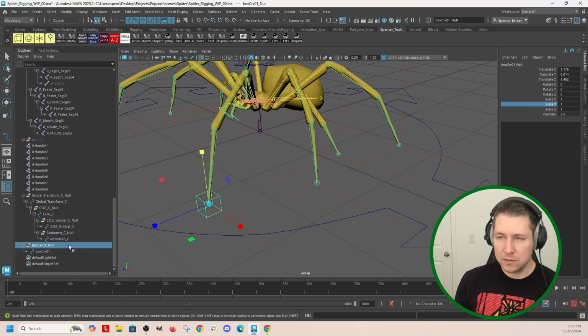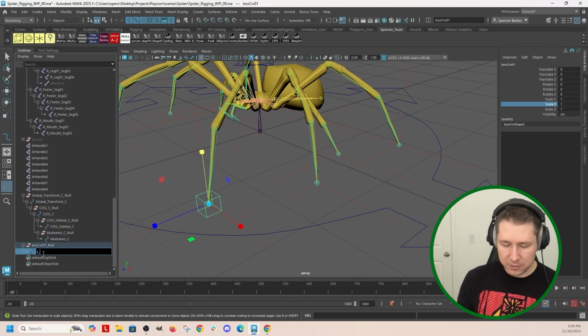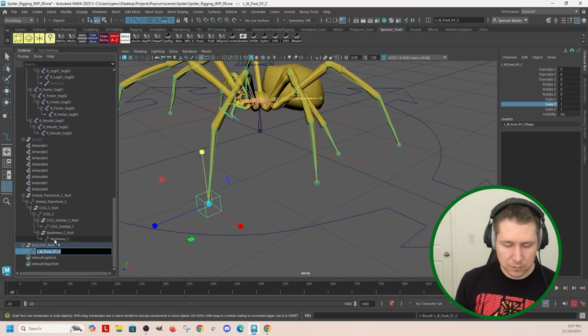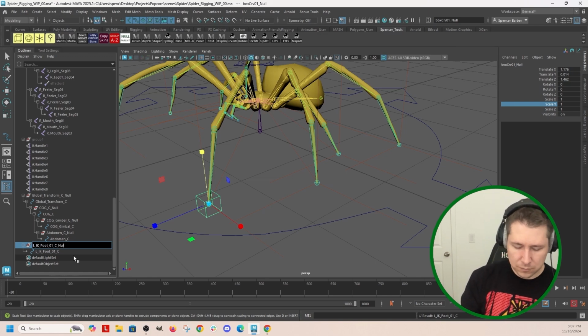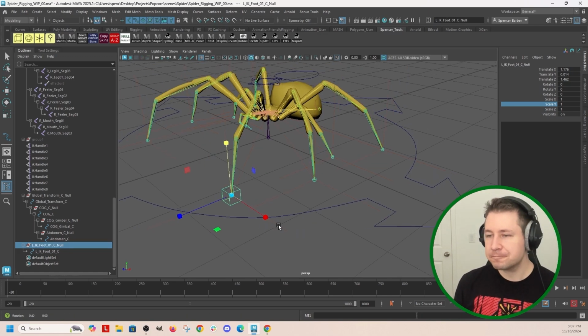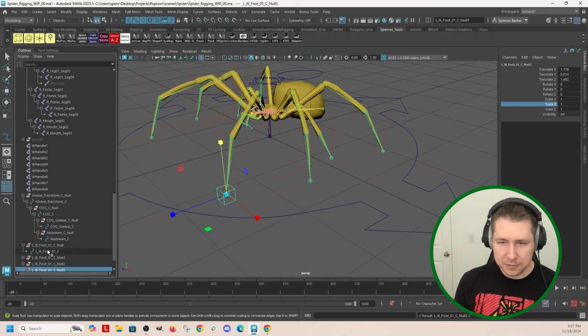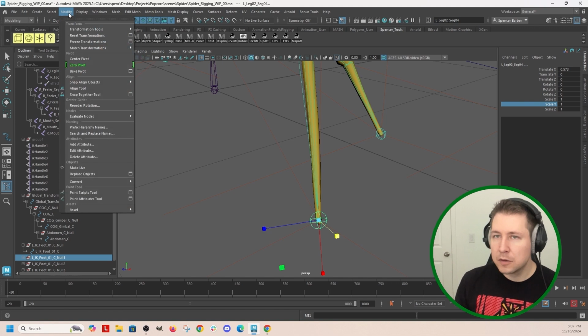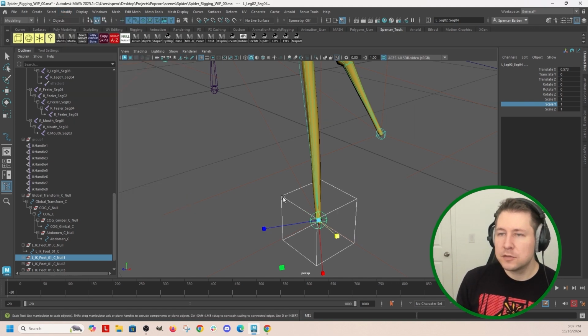And call this left foot 1 IK control. Left IK foot. All right, duplicate that a couple times. Match translation.